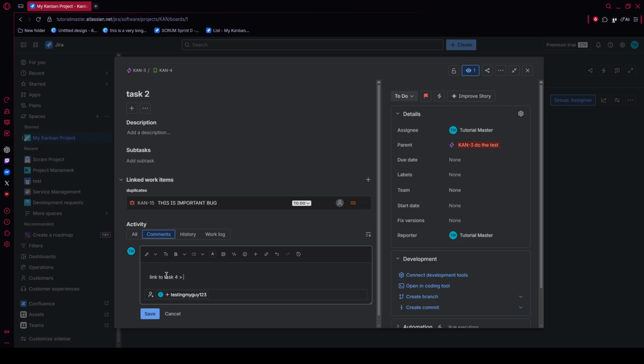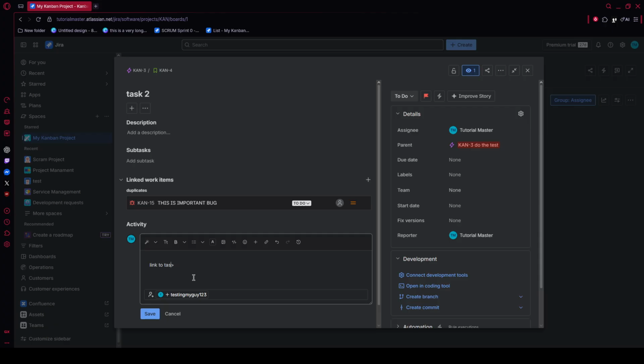If you don't remember the exact issue key, there's another option. Type the @ symbol in the editor. A search menu will appear right next to your cursor. From there, start typing words from the issue title you remember. Jira will search matching items and show suggestions in real time. You can move through the results with your arrow keys and press enter to insert the right one. This is especially helpful when you know the topic of the ticket but not its ID.